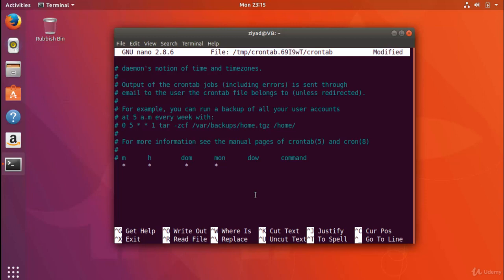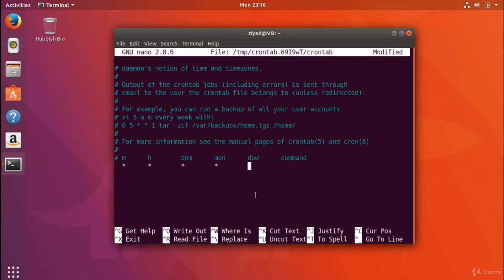And just to see how this is all coming together, if we had a 20 in the first column, an 11 in the hour column, a 10 in the day of the month, and in the month we had JUN for June, then this command would run on the 10th of June at 11:20 a.m. Okay, so that's how that works, but we're going to replace them again with stars. As I say, the crontab doesn't really care about the amount of spaces, just that each column is separated by at least one space. Okay, so there we go.